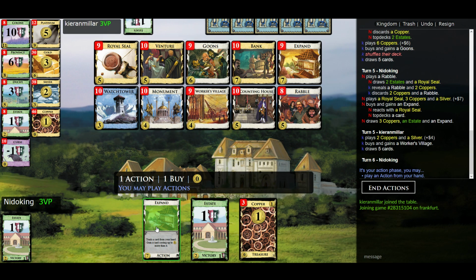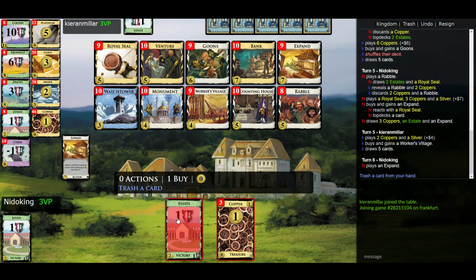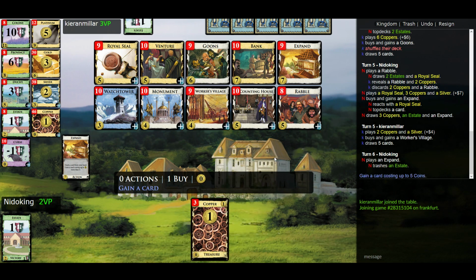So I guess the question is, what all do I want to expand early on? And what do I want to get for it? I can take anything up to 5. Venture's not going to be any good for quite a while. Don't know if I want another rabble or another Royal Seal, frankly. I want to try to get up to goons. I think I'm just going to take a workers' village.